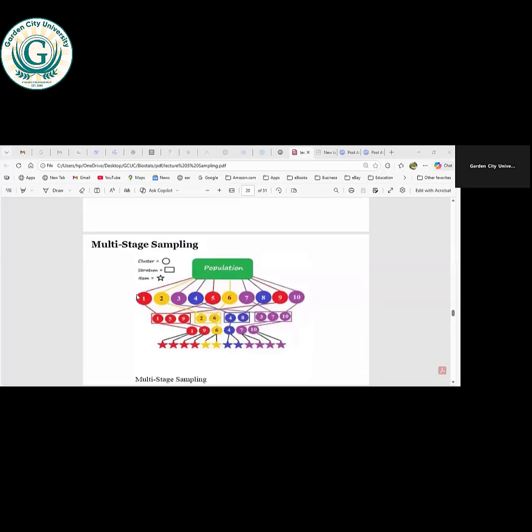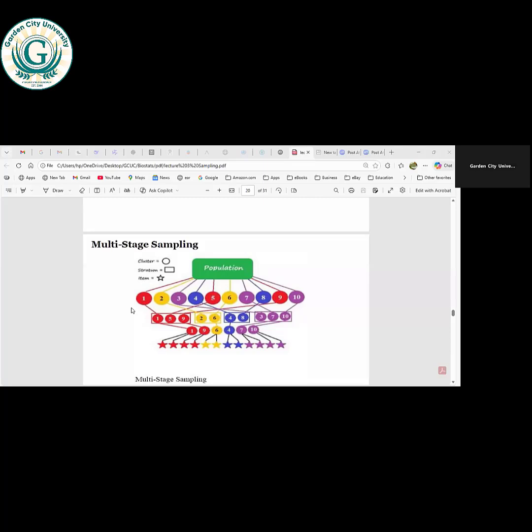I hope that is clear. It doesn't necessarily mean that you can, for example, the example that I cited, you can start by cluster where you select Ashanti region. Then you form another cluster again using the districts. Then you do another selection. Then you go in the districts. Then you can now apply your stratified sampling. Then you do your selection. So it depends on you, the researcher.